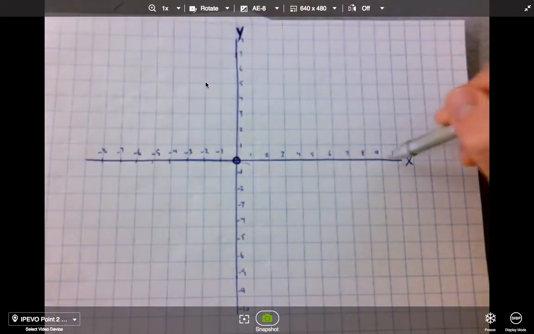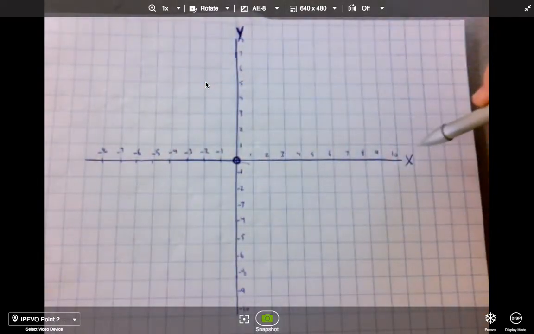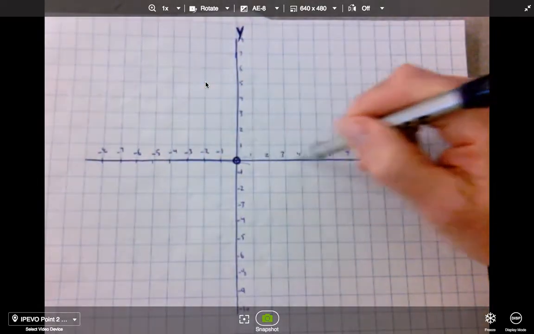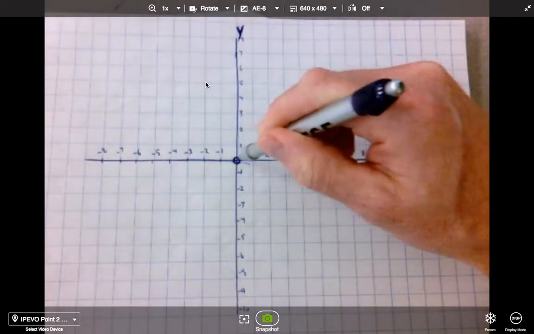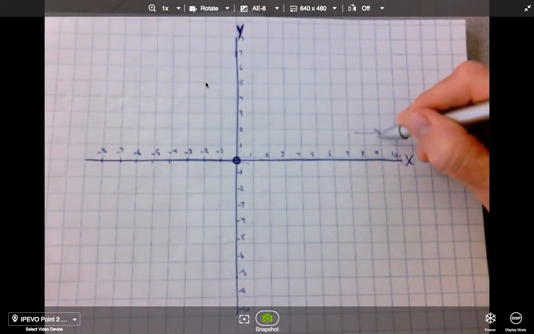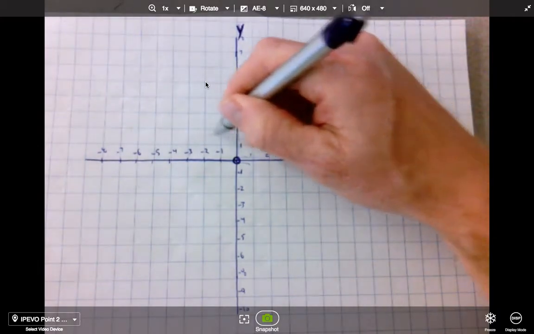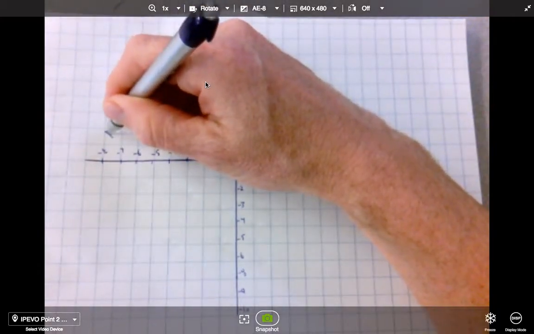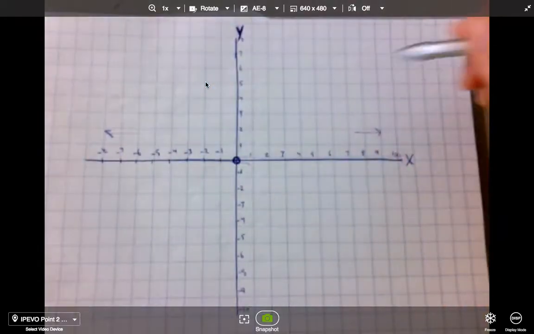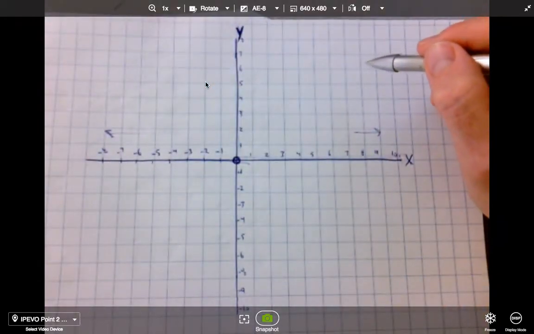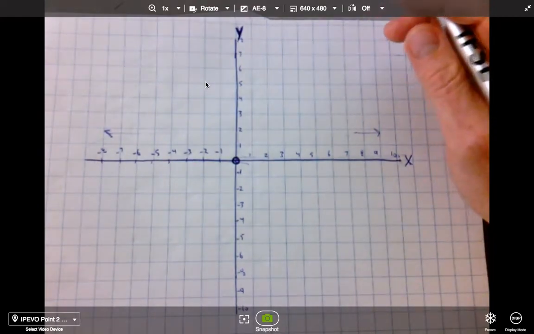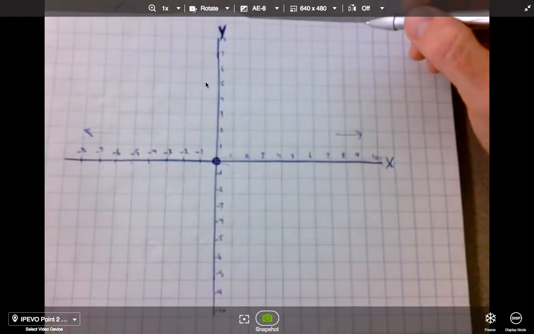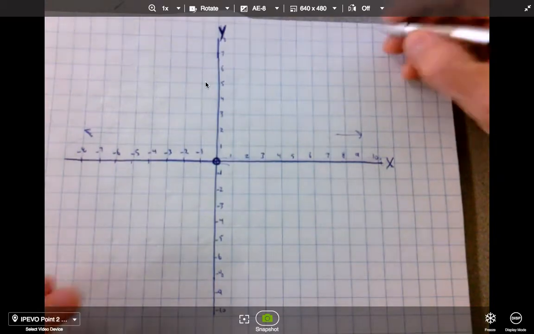And then, of course, we learned from integers that this side of the x-axis is positive. So these are positive numbers going in a positive direction. And then, of course, going this side is negative, in a negative direction. So these are our negative numbers. And that's going back to actually September or October last year. So just really quickly, can I make sure that you guys are aware of this?